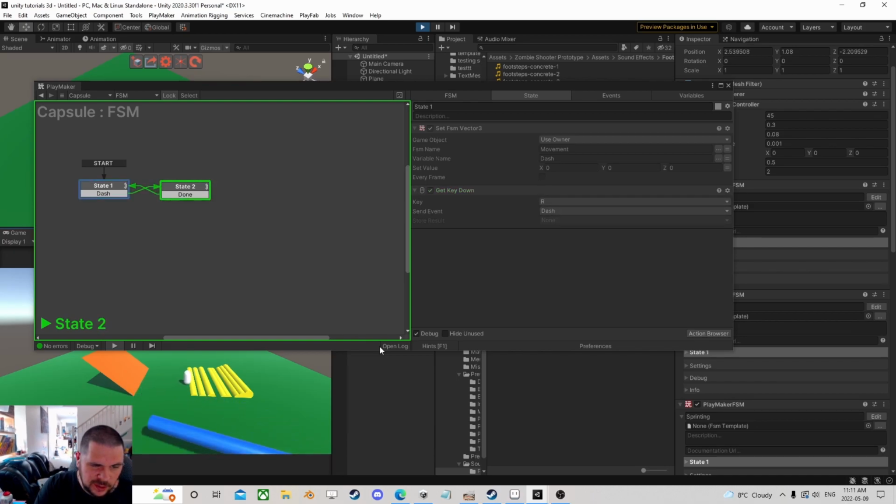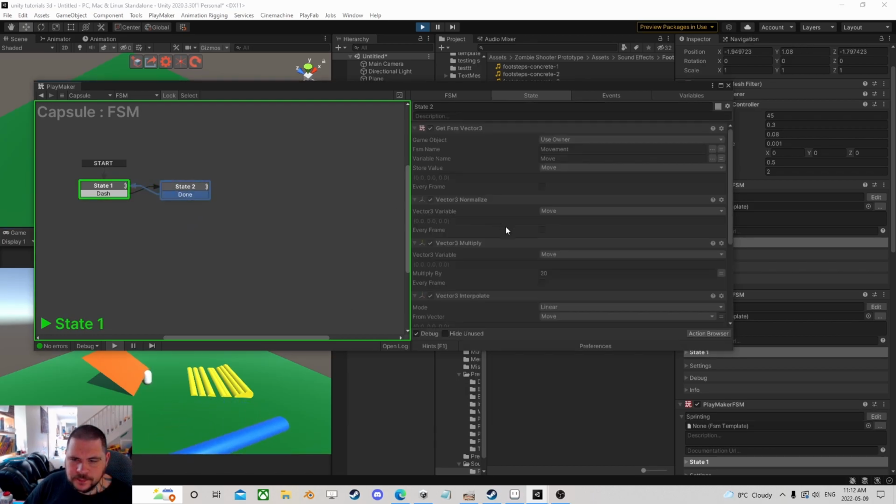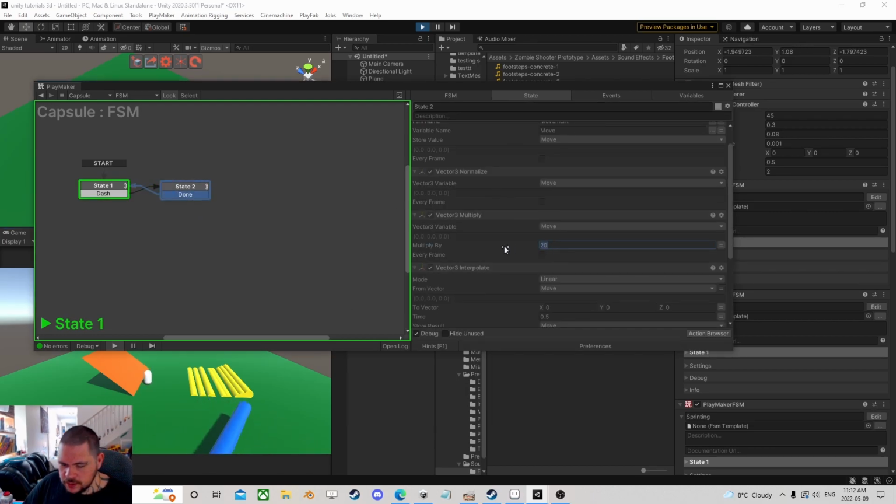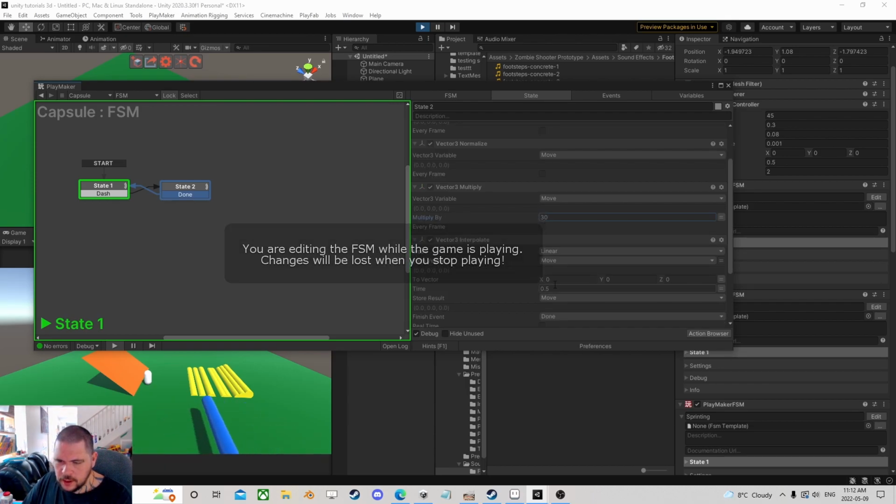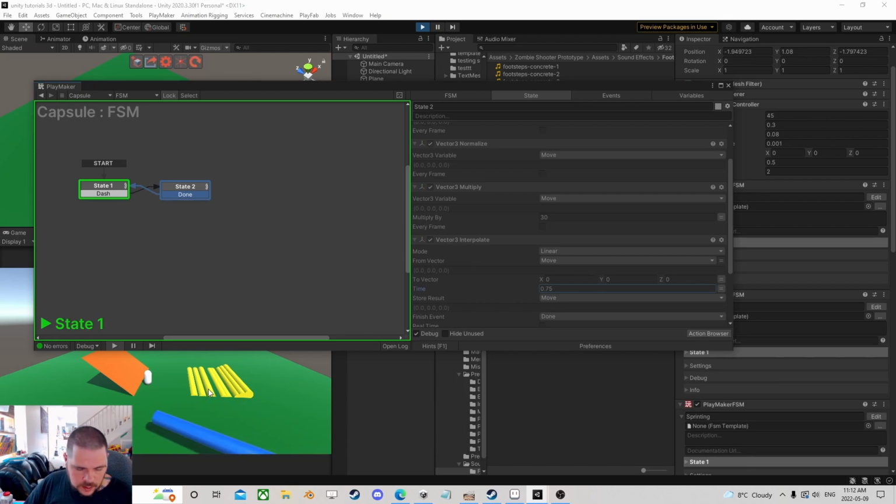That could be stored. I mean, you could always run another variable in the movement FSM, just always store the last variable and just not update it. No idea. But with having an R, what a dumb button I did. So we could say, let's take this up to 30. Let's take this up to 0.75. Give that a little more of a dash.